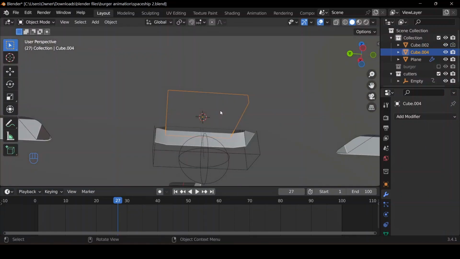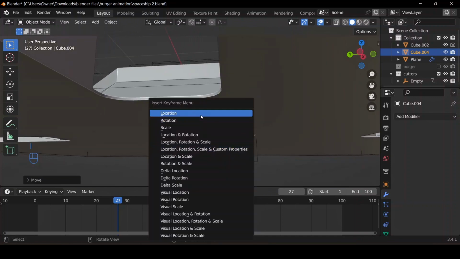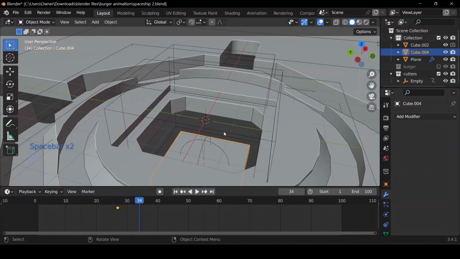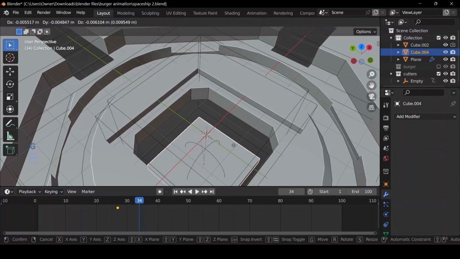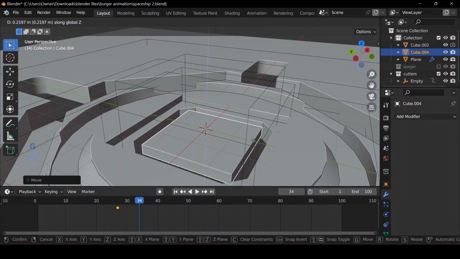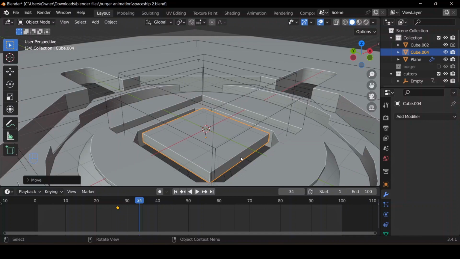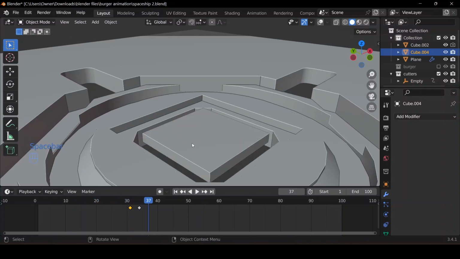So let's say on frame 27, for example, I'm going to press GZ to bring this down like this, and then I'm just going to press I location. Then immediately this animation finishes and opens up, let's say on the 34th frame here, I'm going to press GZ to bring it up like this. No, let's move it up again like this. Yeah, that's cool. So I'm just going to press I location. Now you can bring this first keyframe towards this to make it faster. So again, if I turn off overlays and play, yeah, you can see it coming up.